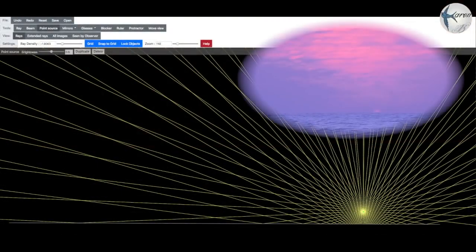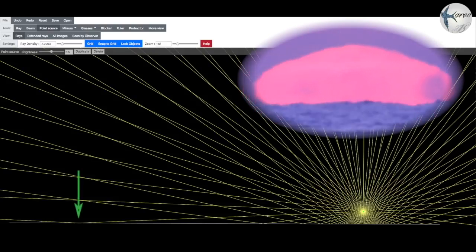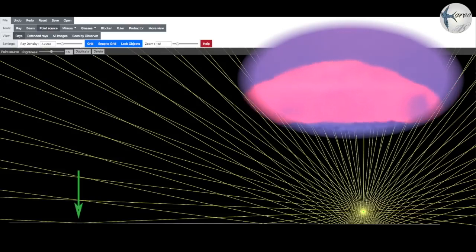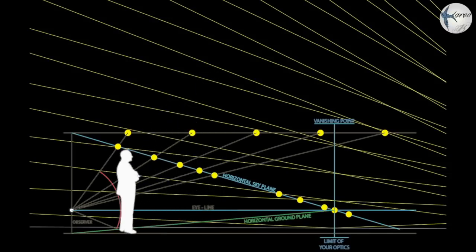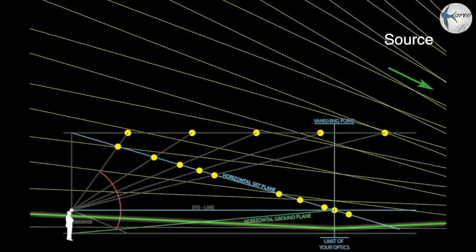Okay, I want to go back to my sunrise video and take a look at how light reflects off of a flat surface. I went to this online tool that lets you create different simulations of a light source and a reflective surface, and this is simulating the sun over flat water. The light is radiating from the center of the source out in all directions. Look at how the light rays bounce off the reflective surface and off to the distance at an acute angle. So here's our observer again, and you can see the reflected ray reaches our observer before the source does.